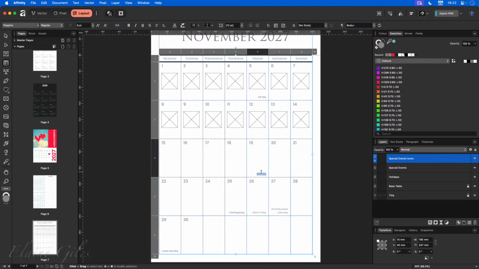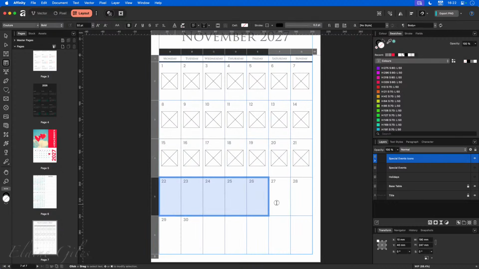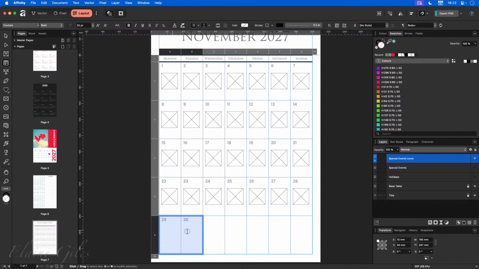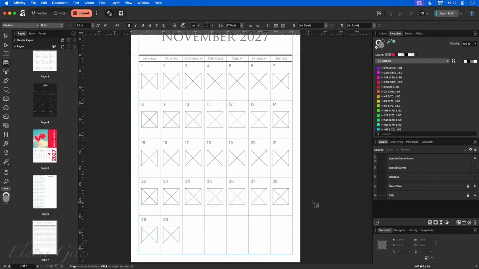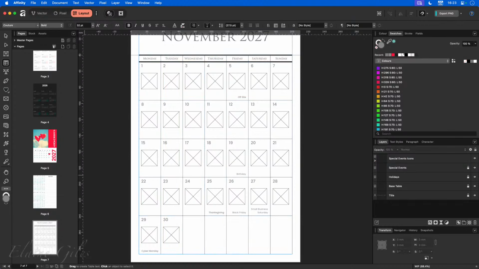So I'm going to turn off these so I know what text is coming from this table and paste them in. And let's just paste 2 to finish off. Copy those and paste those in there. Right. Now I can turn on the holidays and the special events, but I'm only working on my icons. So I make sure everything else is locked. Now what I need to do is go and get the icons.